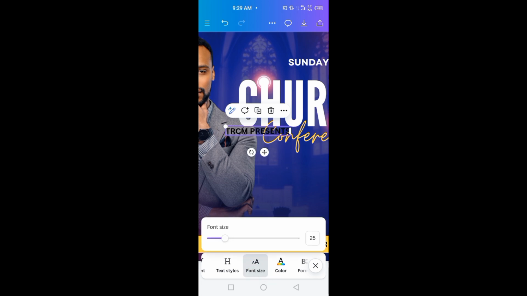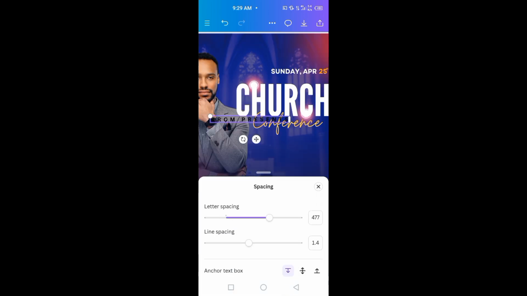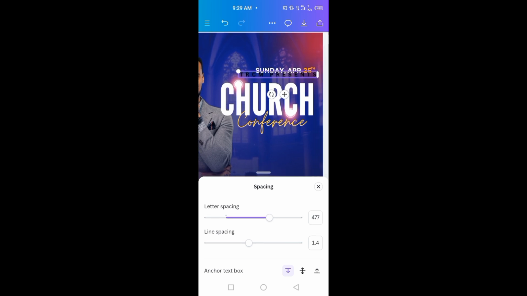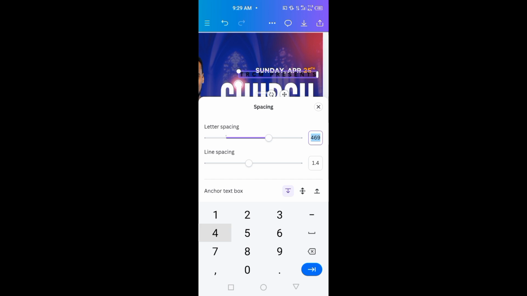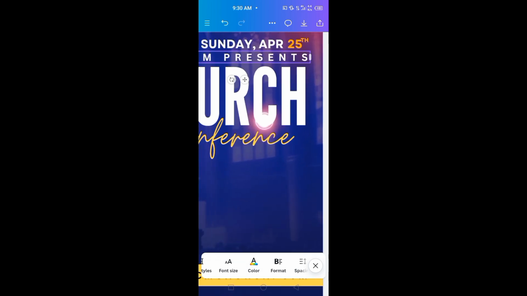Yes. So now I'm going to go to where I have spacing, and then space the letters. So take it up. I'm going to change the color to white, and then bring this down. Zoom it in. Let's align this.